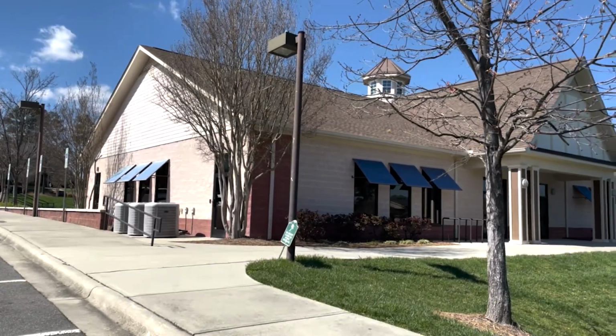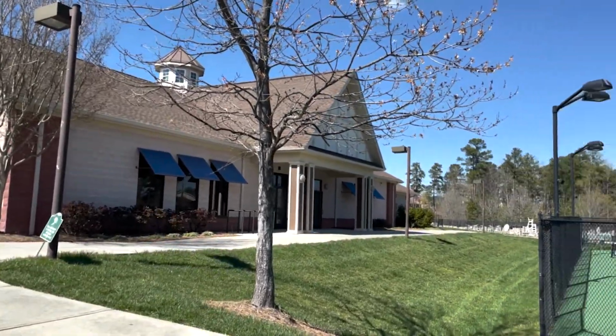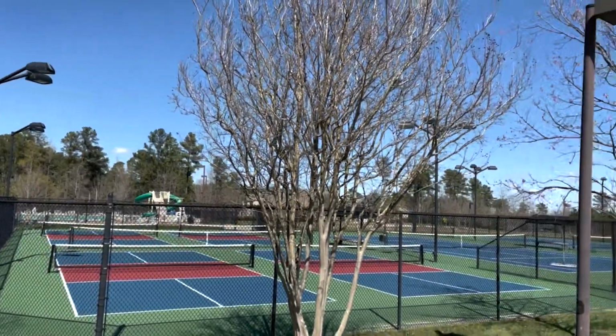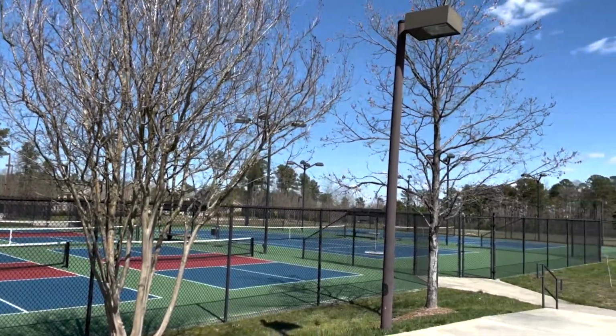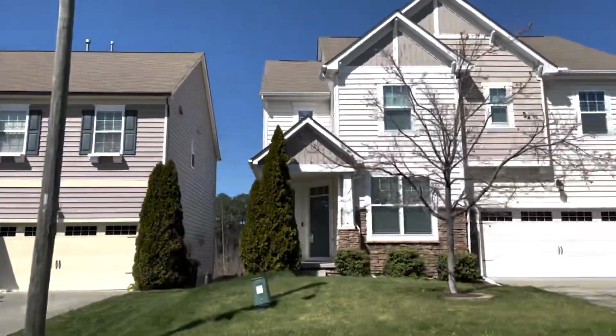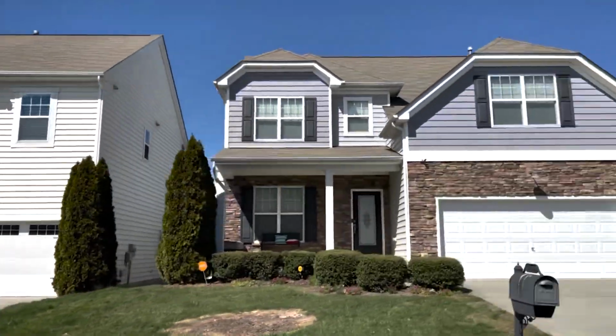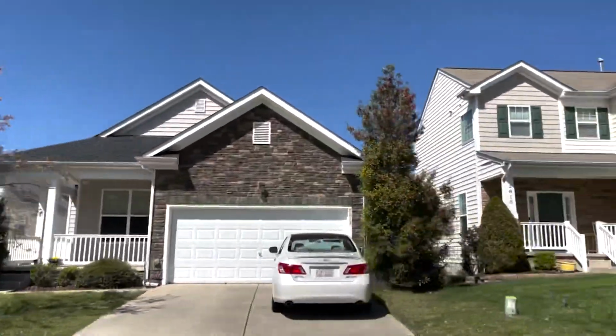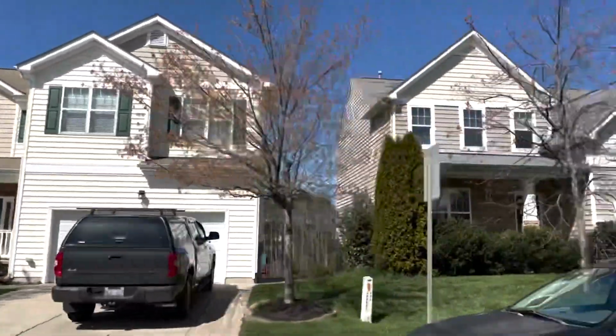Definitely. It's also a neighborhood that is loaded with amenities. So it has a nice pool, just nice amenities that come with a larger neighborhood. Yeah, and most of the homes there, they started building, of all years to start building in a neighborhood, around 2008. But they're continuing. It's really wrapping up one of the last and final phases within the neighborhood. So the homes there are going to have a newer feel to them, and it's had a few different builders in there throughout time, so they do have some differences between the homes.